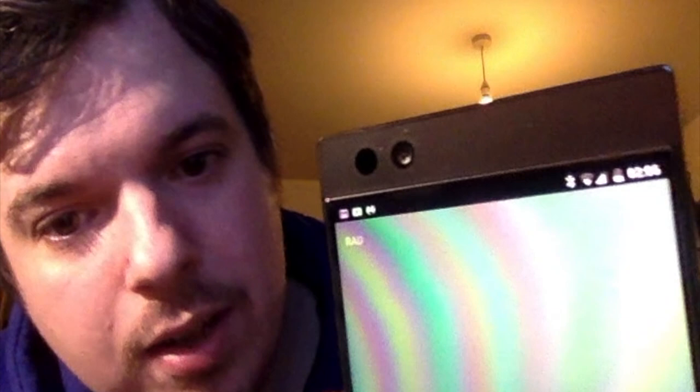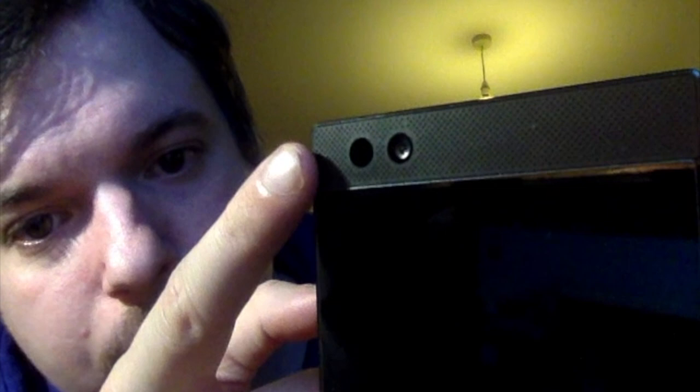Another complaint I will have to make is the actual grills. You will not see it in this. You may see it. Little white specks are going into the little holes on the speaker.